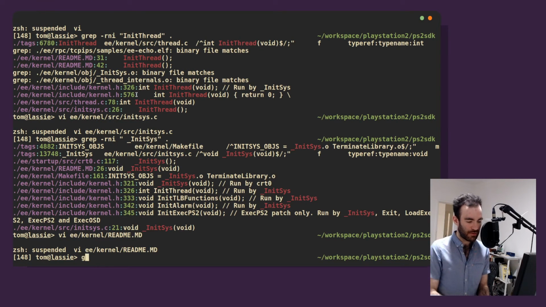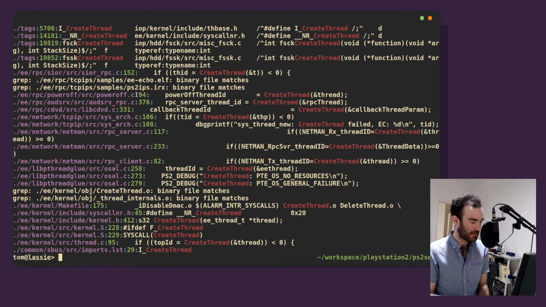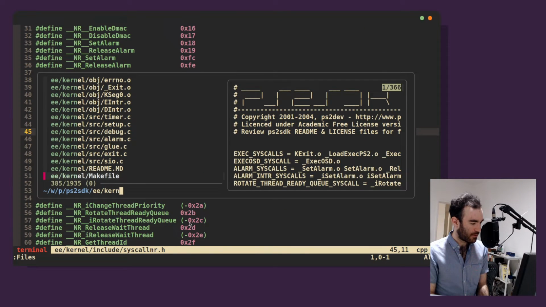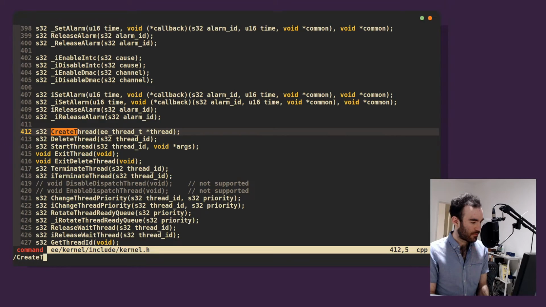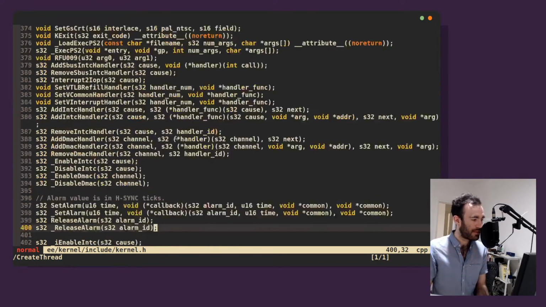Okay, so what I want to do is search for a use of it, because that's going to tell me a lot. And I want it to be an EE. Yeah, so what's this? EE kernel include kernel.h. This structure right here, this is what I want to call. These are our syscalls.